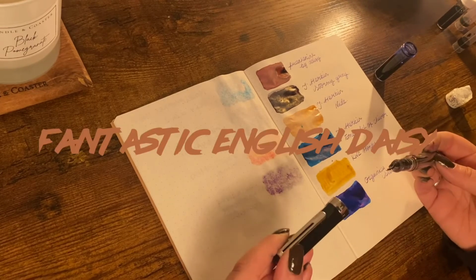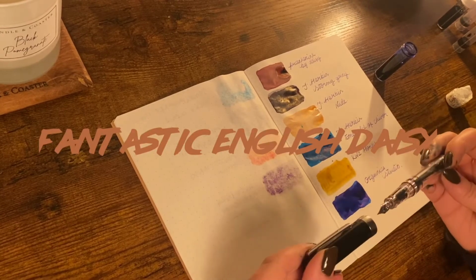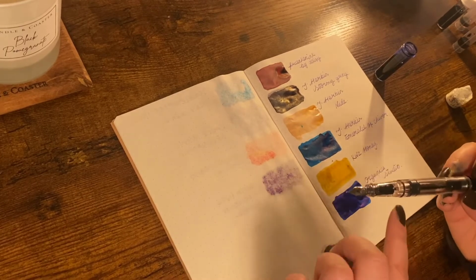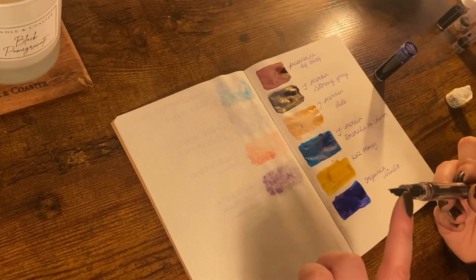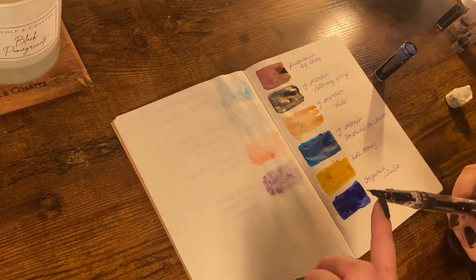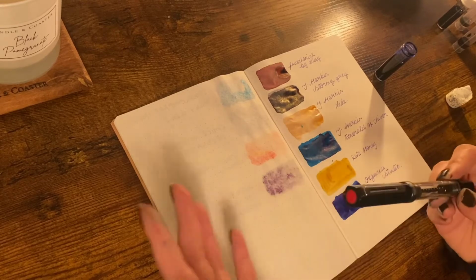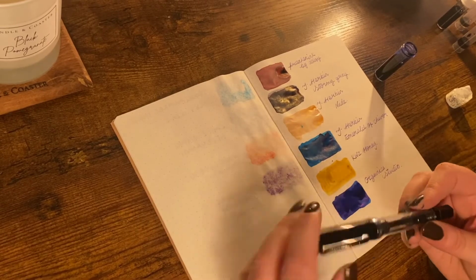But if anyone has any tips or a good ink that I could put in there, I have been using Noodler's Black Swan and Australian Roses in here. Oh my gosh, I've got tissue in there. I need to get that out. But yeah, if anyone's got any recommendations on how I can make it slightly thicker without ruining the pen.